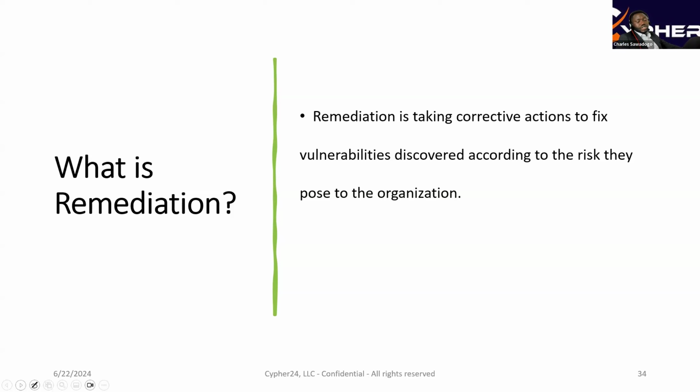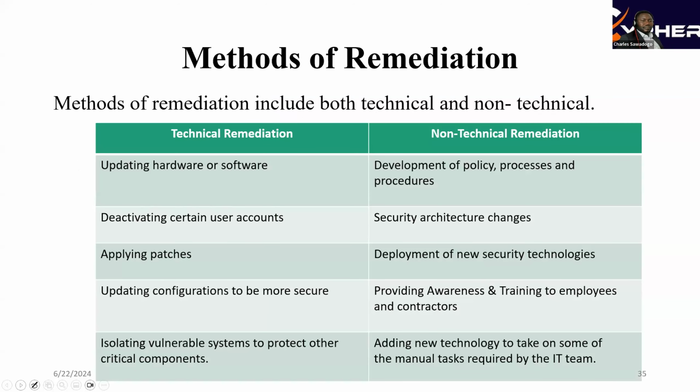But yeah, good job trying to link it to the POAM. Absolutely. And you're going to see that companies are going to say, okay, but what about vulnerabilities that cannot be fixed immediately? That's when they're going to tell you, create a POAM. Create a plan of action and milestone if you can't fix them immediately. Anyway, just remember this: it is taking corrective actions to fix the vulnerabilities that you discover according to the risk that they pose to the organization. Amazing.